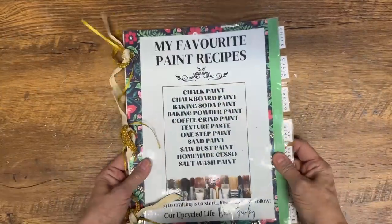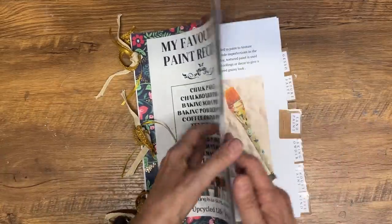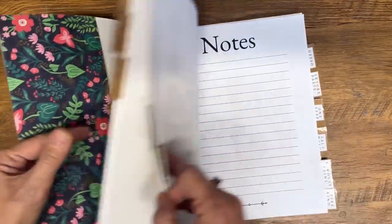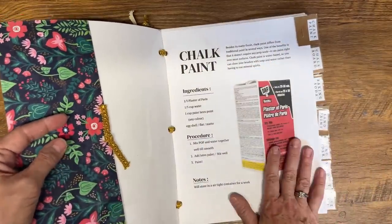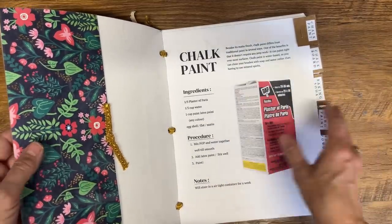Next DIY with packing tape is to use it as a laminator. This is my paint recipe booklet. If you've been following along, you've seen this booklet. It's all of my favorite paint recipes put together in one downloadable, printable booklet that you can get on my Etsy store.